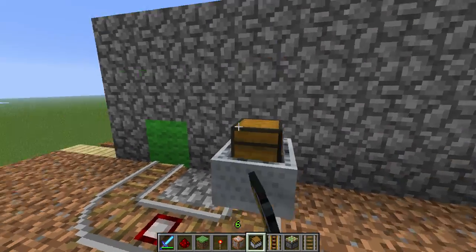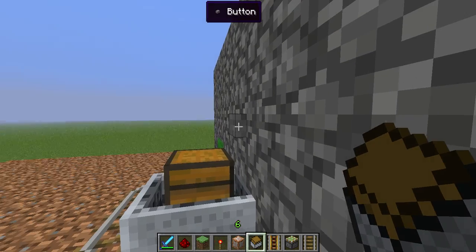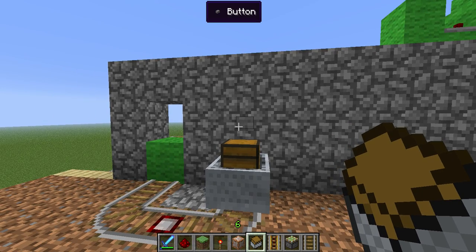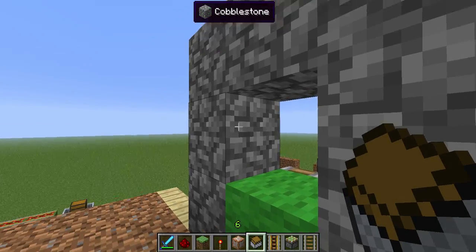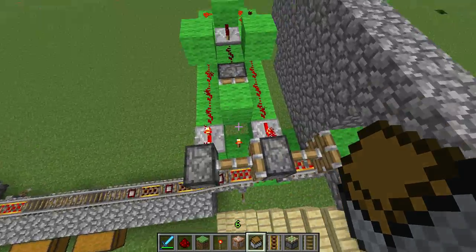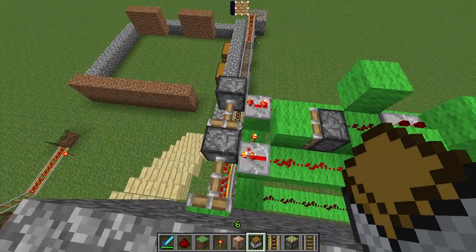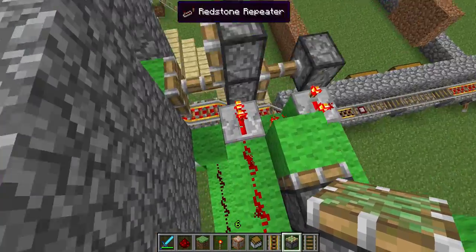Let's try this again. And that hitbox on there is kind of annoying. Why is it not working? There it goes. Okay, it's this block apparently. That's simple enough to fix. You just gotta add another piston, and this piston only has to go right here. So I can actually fix it.